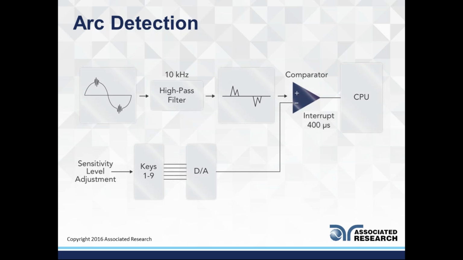So in normal use, we see an arc, we send it through our high pass filter, we're now comparing it to what your sensitivity level was set to, and if it exceeds that, we're going to send it to our CPU to fail it with arc detection. Arc fail is what the message would say on your instrument. So again, we don't want to confuse this with a failure of breakdown, which is what standards call out for. This is just a way for you to check yourself on the quality of your insulation.